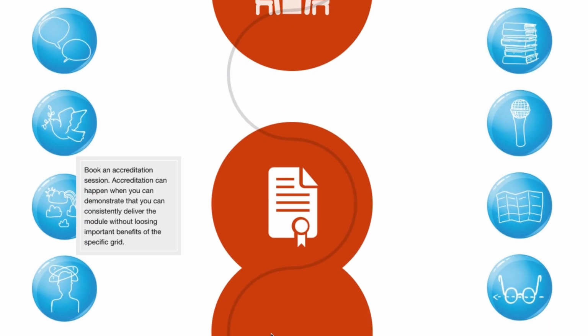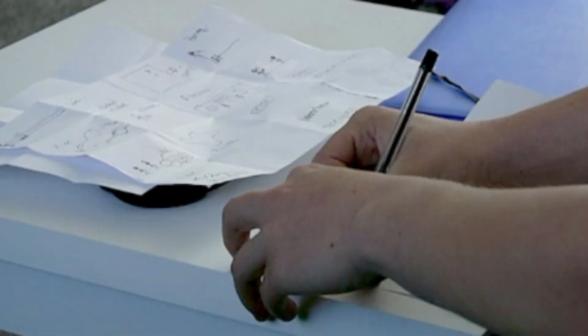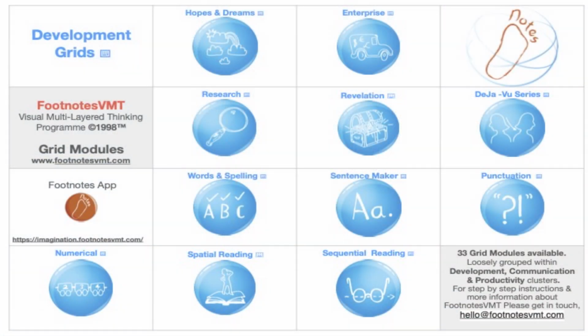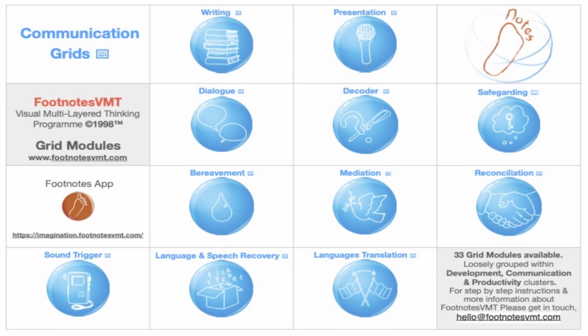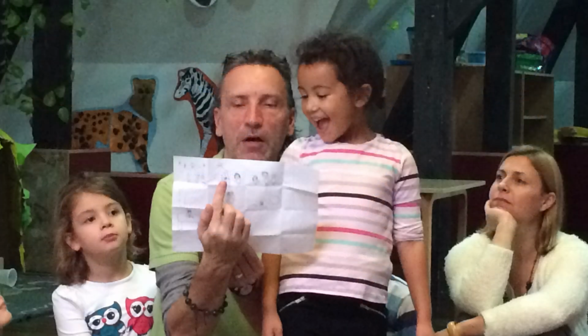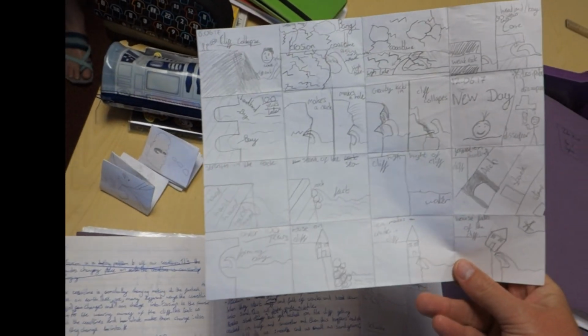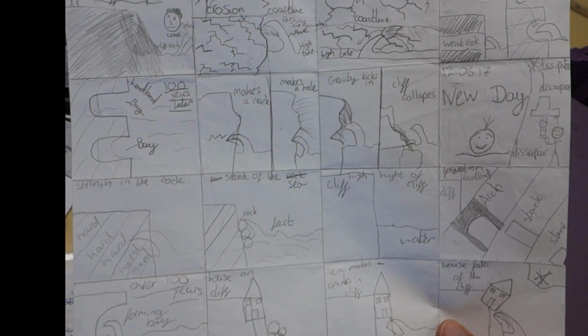So the process of becoming a Footnotes facilitator is really easy. It's about knowing the module that you've chosen or the cluster that you group together. Often facilitators will have between 3 and 5 grid modules that they regularly use in collaboration with one another. So essentially, to become a facilitator, we need to know that you're sharing it as well as we can, or better. And in many cases, facilitators are going to be better at delivering that particular grid module than, for example, I would, because of their area of expertise.